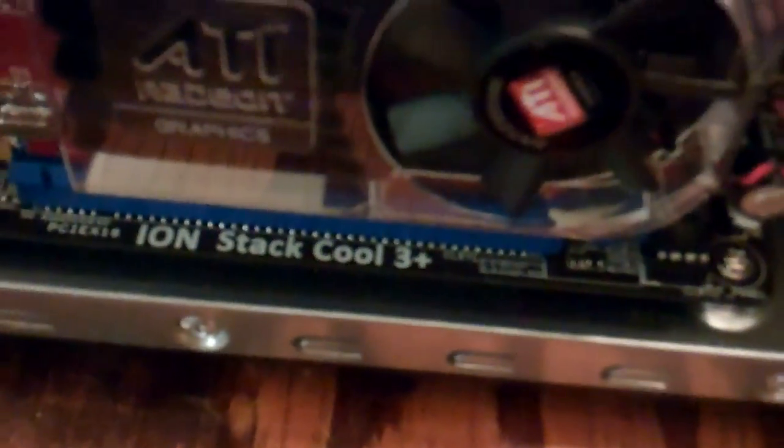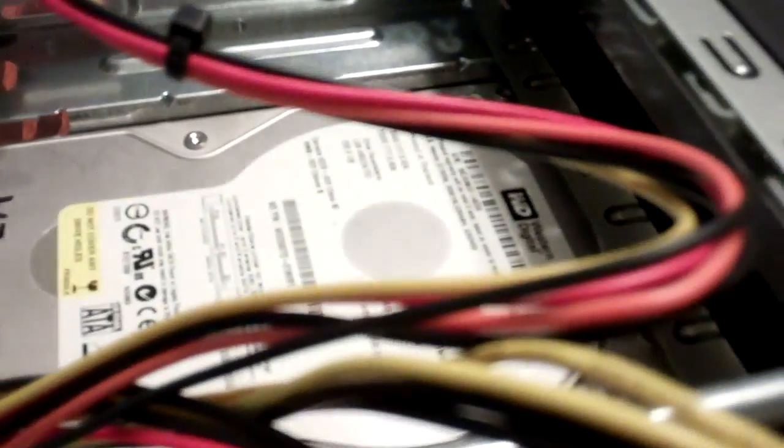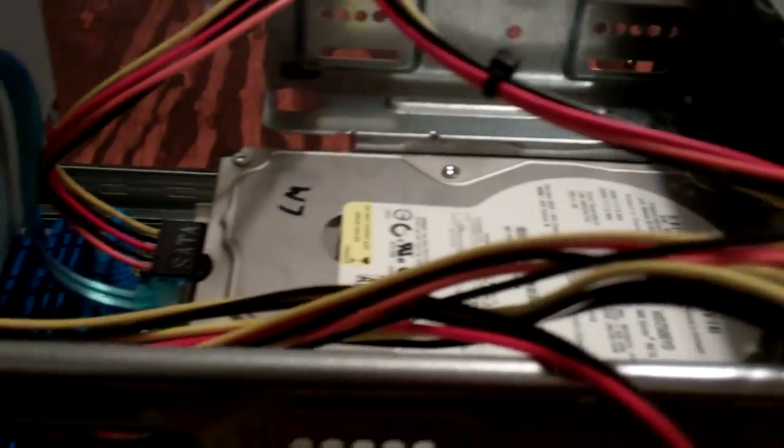Alright, here's where I'm at. I've got my hard drive in and cables connected, as well as the connections for the front panel right there, and then the USB and audio plugs are back in there. Can't really see too well, but I got my ATI video card, which uses the DP ports I'll use for my monitor. A lot of tight space in here. There's a little bit of space under here, I guess that's for excess cables. I still got to put the DVD burner in, but yeah, this is really compact.